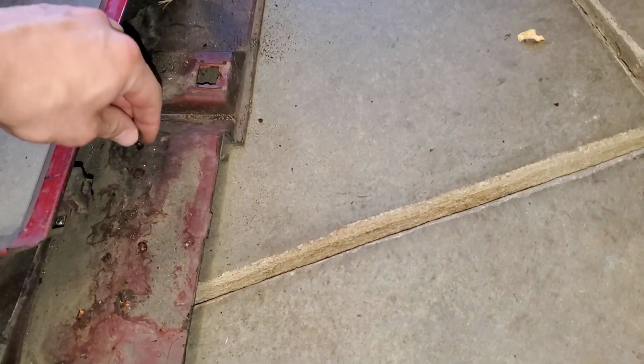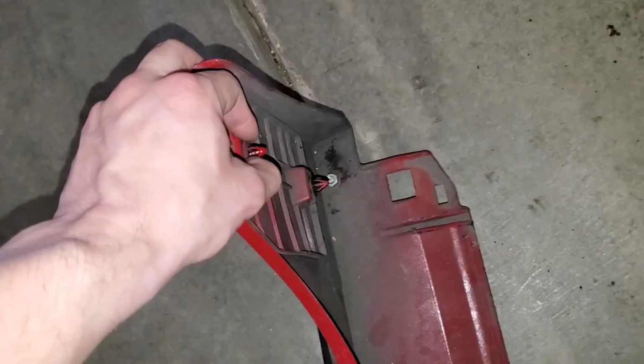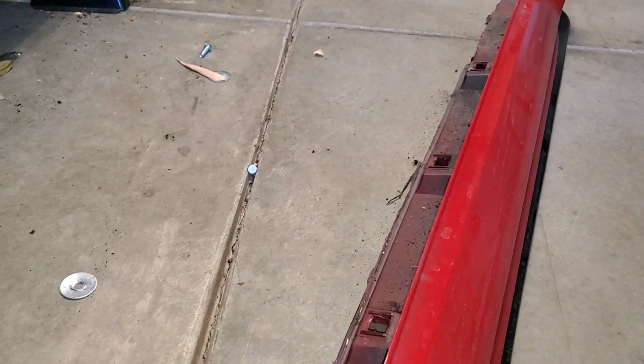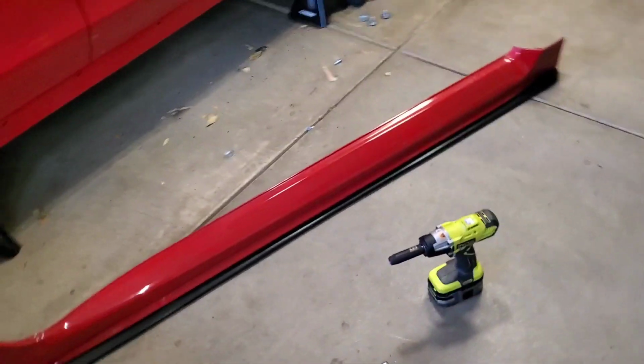What you'll want to do is inspect all these clips to see if you've broken any of them. And if you have, you'll want to replace them. One of the things that I've actually done is, if you enter this part number into Google, you can find a website that sells these in bulk. If you buy the OEM Subaru clips from Subaru, it's going to be super expensive. I think it's like $1 per clip, something like that. But what I do is I buy them in bulk, and I think I've got a pack of 100 of them or something like that for 15 bucks. So that's good, because if you ever break any of the clips in the future, you'll always have a bunch on hand, and it'll be super easy and cheap to replace.